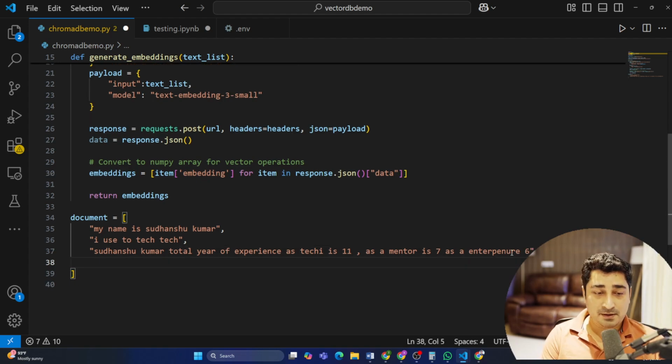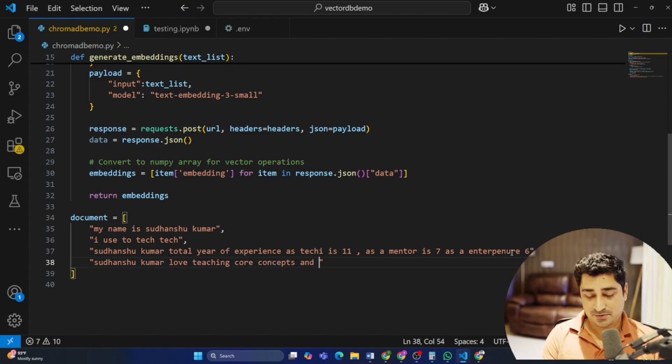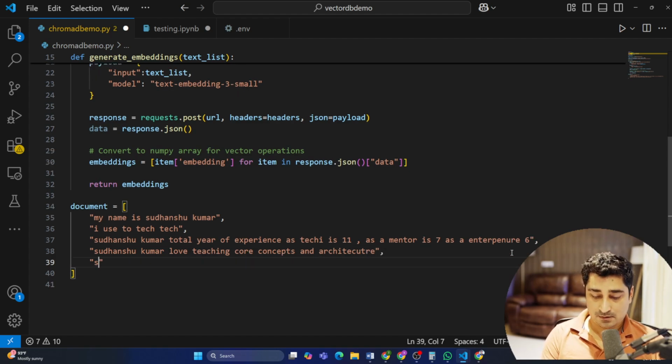Then maybe I can try to write something more about me. Sudhanshu Kumar loves teaching core concepts and architecture. Sudhanshu Kumar loves building tech, which is his favorite, by the way.